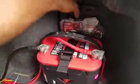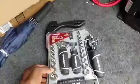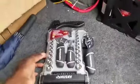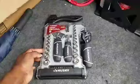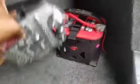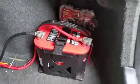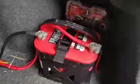If you're wondering what this is behind this, it's a bunch of tools that I bought from Home Depot because it was on sale, some 4th of July sale or whatever. And I put it back there because after I mounted it, it leaves a perfect spot, you know? So now you always have tools, so that's another plus.